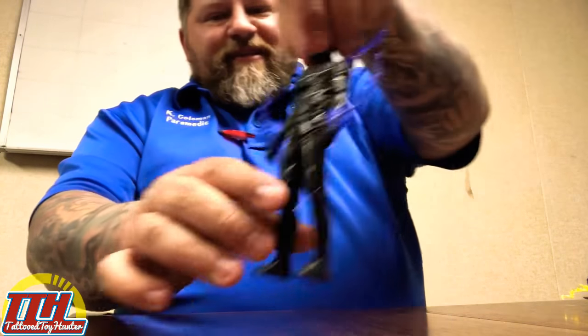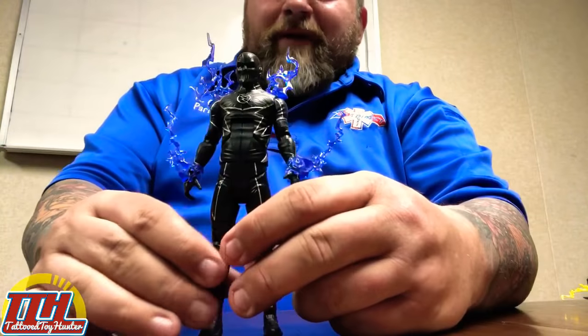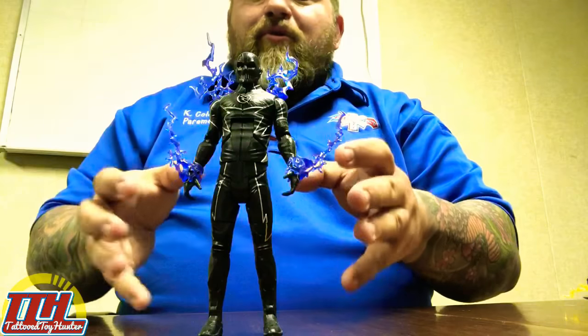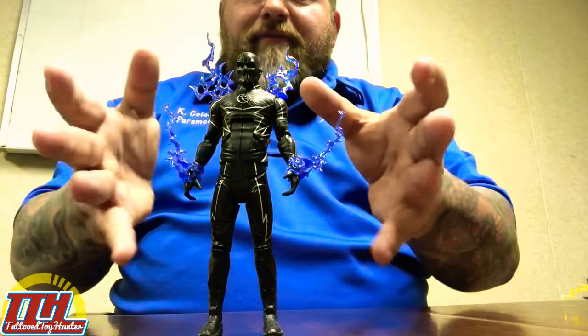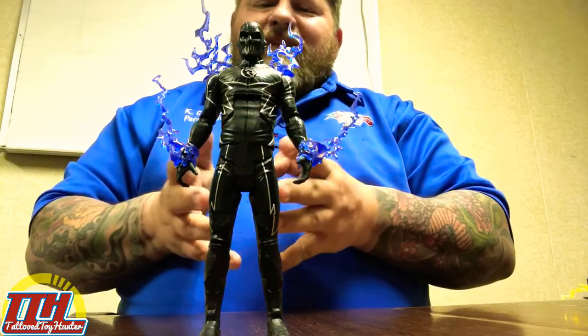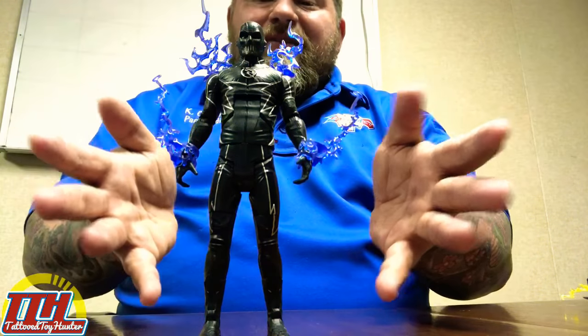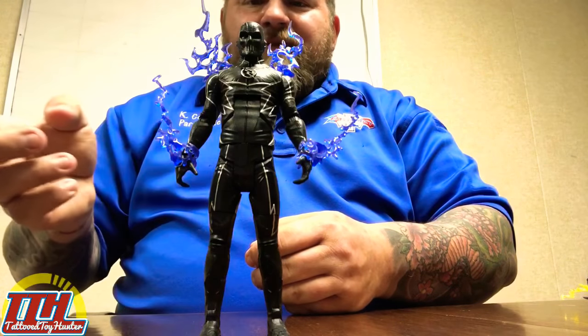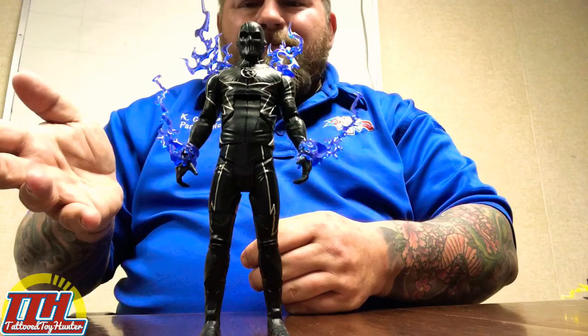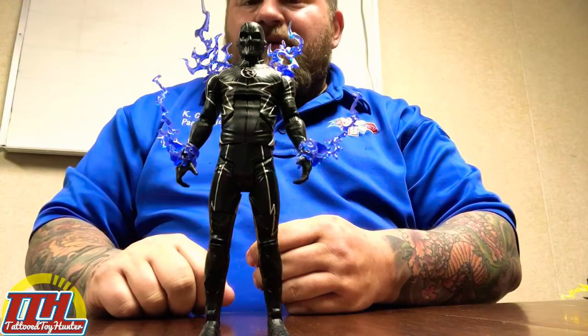Okay, going into my second favorite figure. This is actually gonna be a toss-up, but I'm gonna go with Zoom as my second favorite. And I don't think he's a great figure by any means, but I think because he was so hard to find, he was so rare, I saw a lot of people on YouTube also having trouble finding this guy. They just didn't make as many of them, but he was the last one for me to find on the list of the six to put King Shark together. He was very hard, and I ended up finding him in Corpus Christi at a huge Walmart, but not after looking for half a year, I think it was.